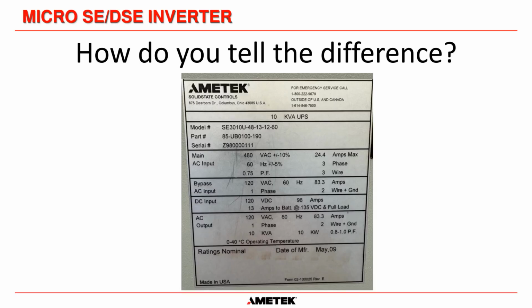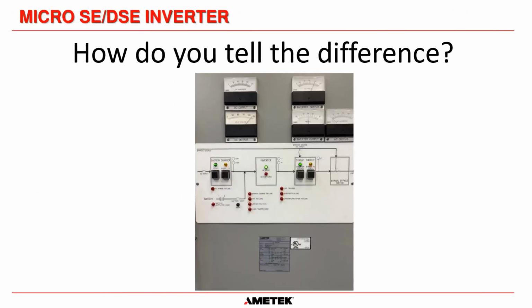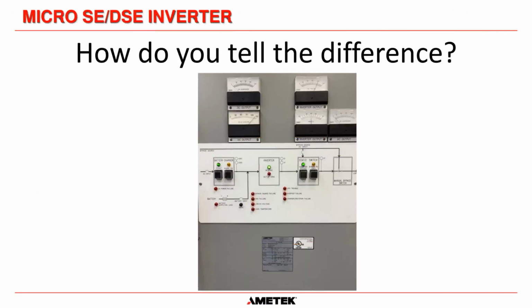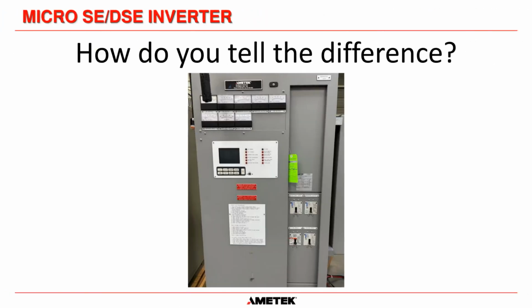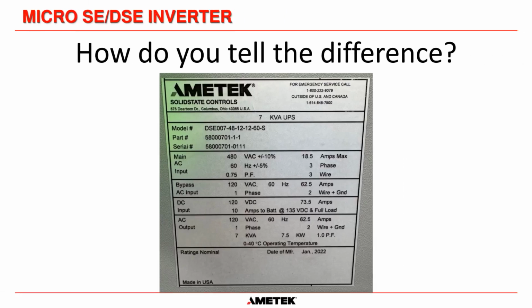Okay, so for the older systems, the SE is for the ones that look like this. And then the ones with the screen that look like this are called a DSE. I'll show you the rating plate, so you can see it says DSE. Now this is for the model number, not for the part number. So whenever you see DSE or SE, you know that the system has a constant voltage transformer or a ferroresonant transformer inside. Those terms are interchangeable, CVT, ferroresonant, okay?